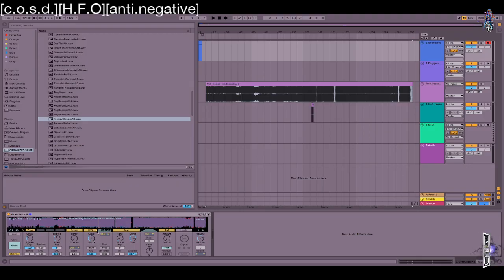So having sample and hold here is actually cool because, again, I was moving this randomly. If I'm able to put sample and hold onto this knob, then that's cool. Also, it has key tracking. So now when I play the notes on my keyboard, it will change the sample position based off of my key.